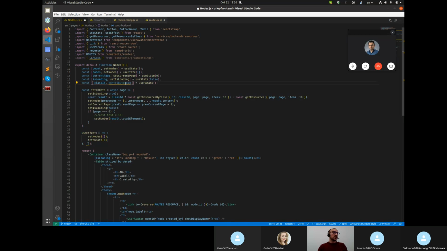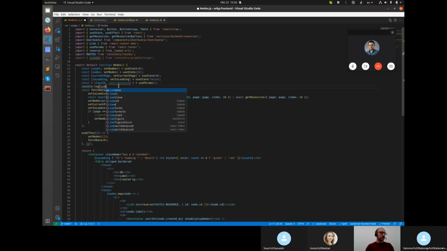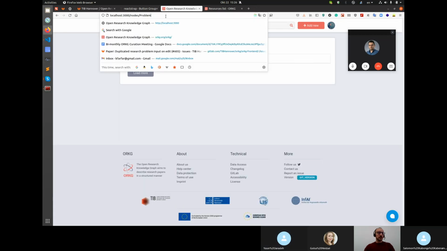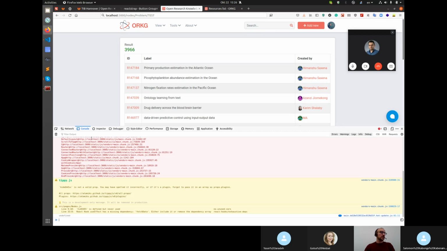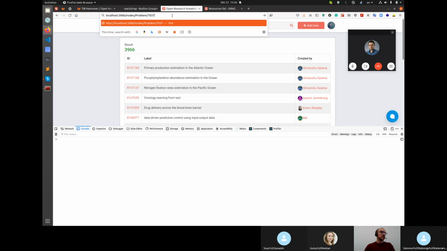And anything I pass here will be a contributionId. I can print it as well. console.log contributionId. And if I say here /test, when I check the console, I should see at least test printed.